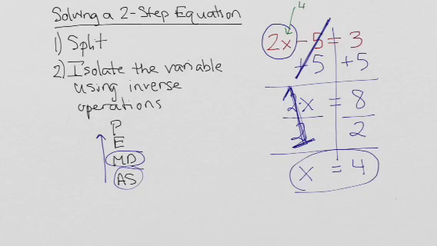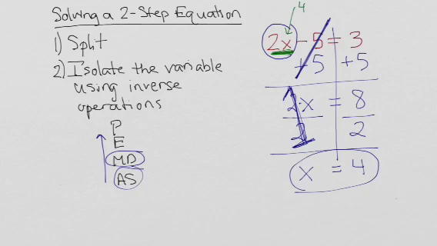If you'd like to know if your answer is correct, what you do is you take your answer, 4, and you put it right back there where the x is. And you go in order. 2 times x, 2 times 4. So right there, if I change that x to a 4, that becomes 2 times 4, which makes 8. And then minus 5. That does equal 3.